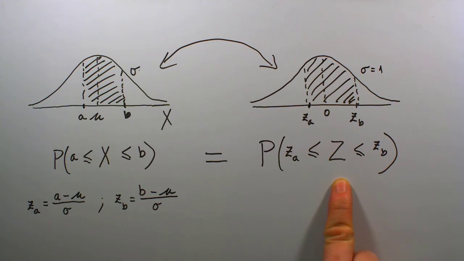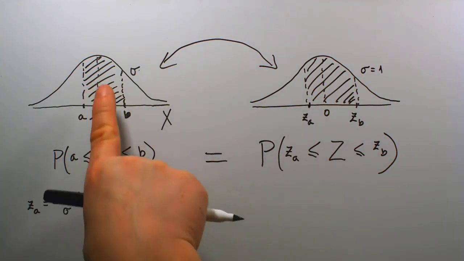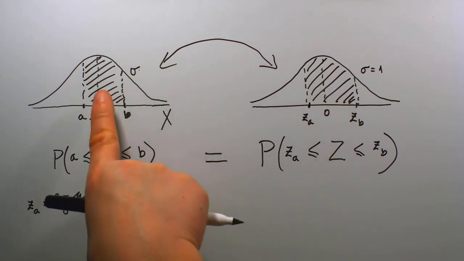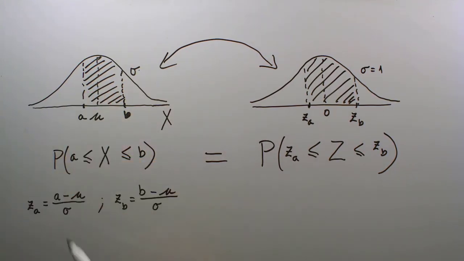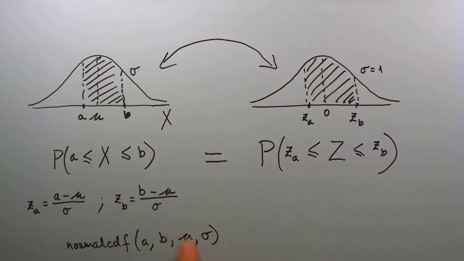Even though, again, as I said, for public viewers who are not directly studying with me, you can just use your normal CDF command immediately from here. Run your normal CDF with low at a, comma, high at b for your interval, with your mean entered, and your sigma value indicated here, and run your normal CDF command right out from your general normal distribution bell curve. You should end up with your answer for this.